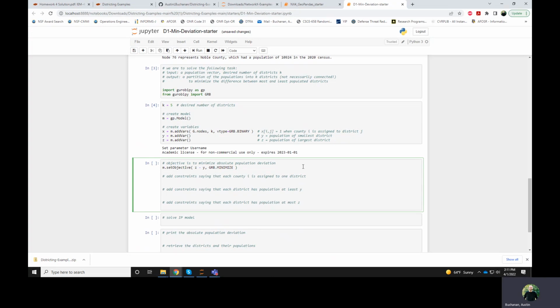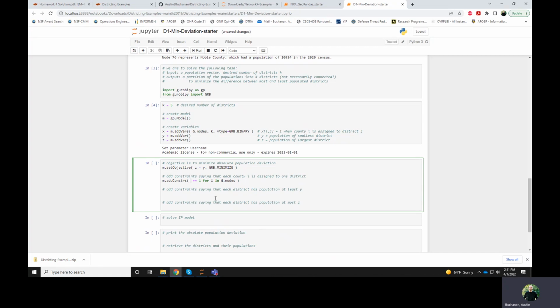Next, we have that each county needs to be assigned to one district. So I'm going to add a set of constraints, and I'm going to add a constraint for each of the counties, which is indexed by these nodes. So for every I in g.nodes, I'm going to add a constraint. And that constraint is going to say we assign that node I to one district.